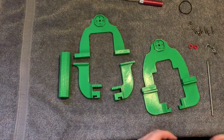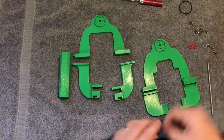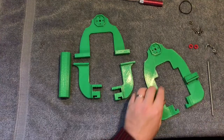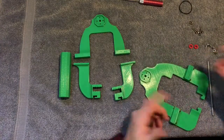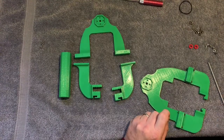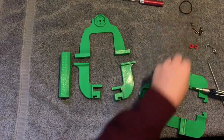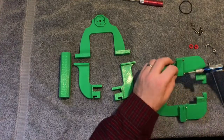I'm just going to use the outermost holes — it's pretty straightforward, just slide them in. As far as Loctite is concerned, you can use it if you want. I'm not super concerned since it's on the ground and I don't have to worry about it vibrating loose. Be very careful with Loctite and 3D printed plastic because they don't get along very well — if you're going to use Loctite, use a stick kind. This back portion will stay together all the time, so you'll only do this assembly once.